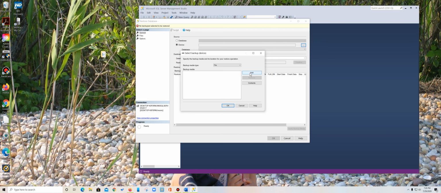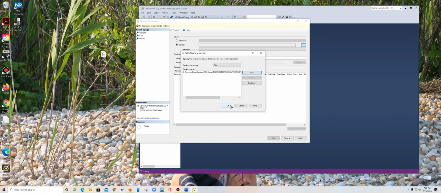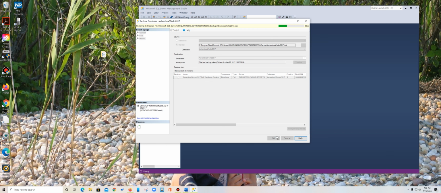I'm going to say add, and in here I'm going to add the first one. You cannot add two at the same time, one at a time. I'm going to say okay, because if I go here to my backup folder, it has my databases. Okay, so I'm going to say okay, and okay.